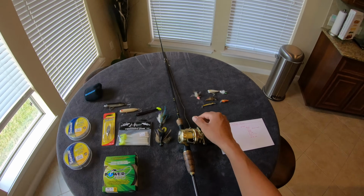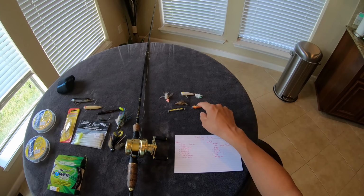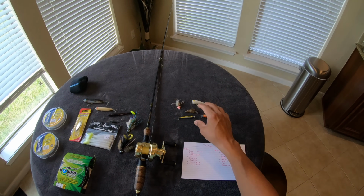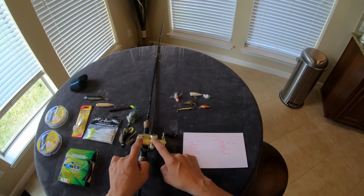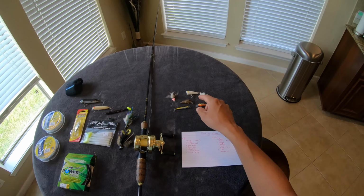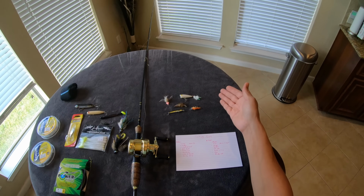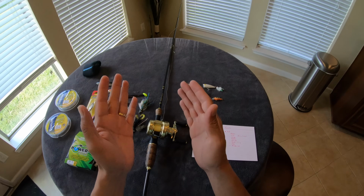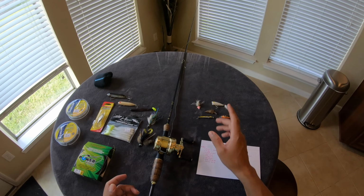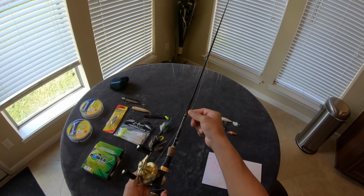Now, because I'm using such light line, it also has the ability to throw these over here. The extra light that I have mainly is what is used for this right over here, but I have the ability to get this out there really far into the wind with really great precision and accuracy. These are anywhere from the 1/8 ounce and lower, to 1/16 ounce, maybe 1/32 ounce, with a baitcaster. That is insane. It blows my mind that I'm able to do that. But that's why I had Andrew Martinez build me this MTZ custom fishing rod right here.